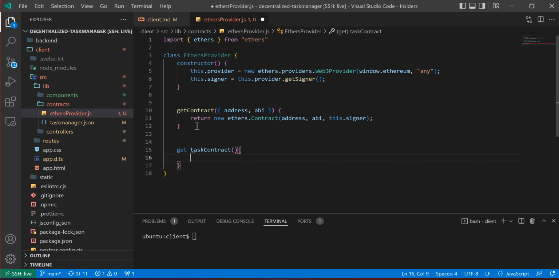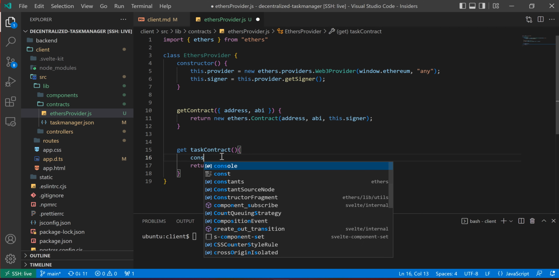Because it's a get, we have to return, what do we need here? Remember, on our smart contract, that's where we'll go back to check what methods we have. Then we'll call those methods here.